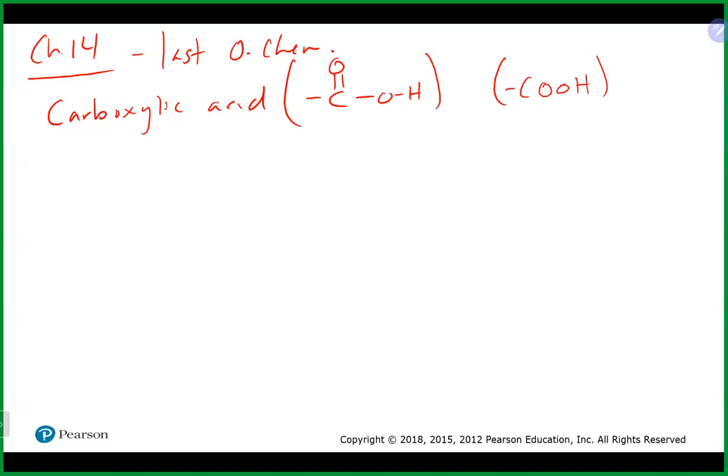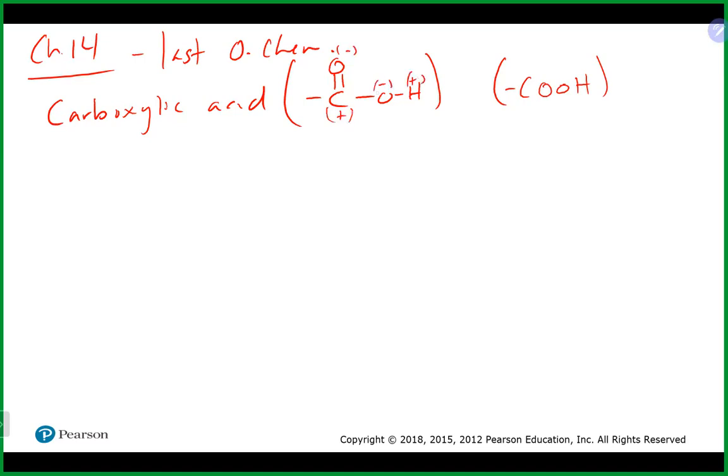This is, as we talked about, a really polar group. It's got two polar parts. It's got the carbonyl carbon, which is our double-bonded oxygen. That is positive and negative, where the carbon is more positive and the oxygen is more negative. And we also got our polar OH group happening there. So quite polar, this guy.